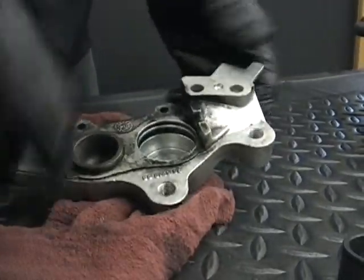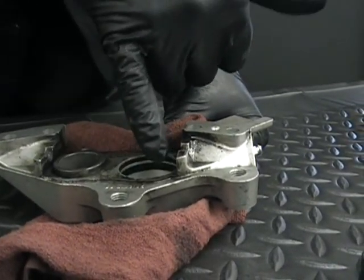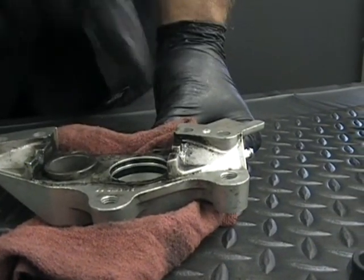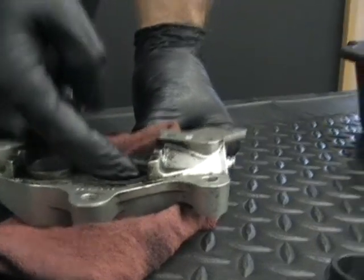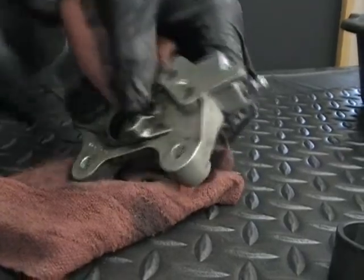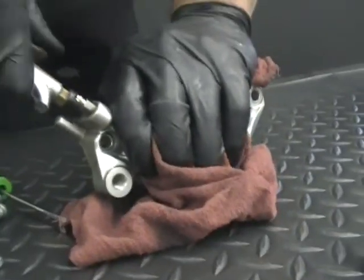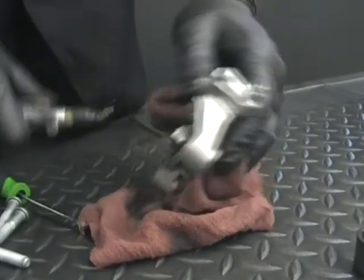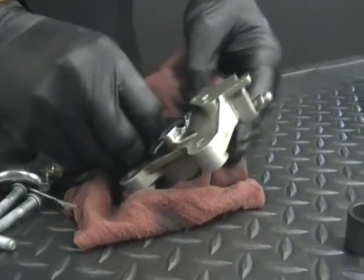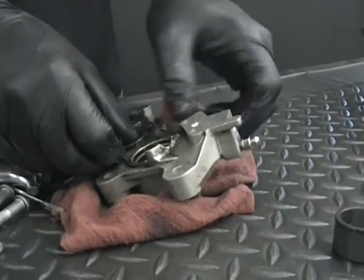Now the other piston's still stuck in there pretty hard. This is where it can get hard, because right now, when you put air in, air is going to come out of here. It's really hard to do that. So this is a little bit more tricky. The rear one is real easy to do. You want to give little short bursts, because sometimes that'll help get it to come out. This one's still stuck.